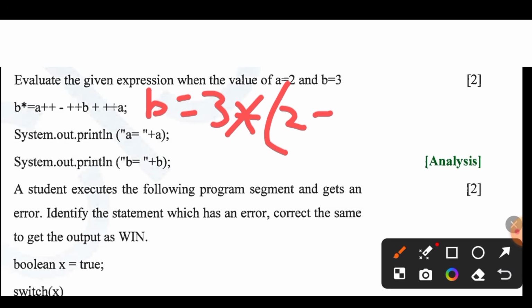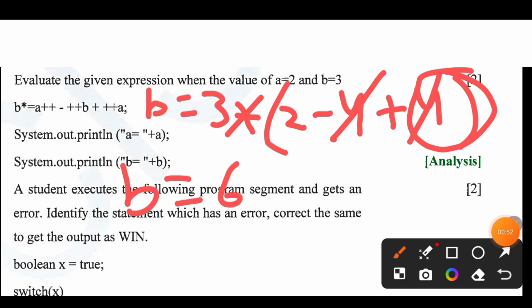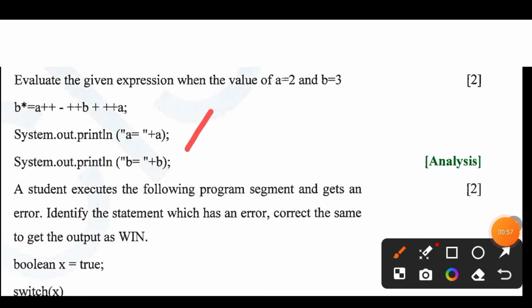Then we have subtraction, then plus plus b, a prefix increment, so the value of b is increased by 1 and becomes 4. Then again we have the plus symbol, and as we remembered the value of a is 3 and it is a prefix increment, so 3 is now 4. So here 4 and 4 will be finished, and 3 into 2 gives 6. So the value of b is going to be 6, and the value of a is 4. So the final answer printed is a is 4 and b is 6.